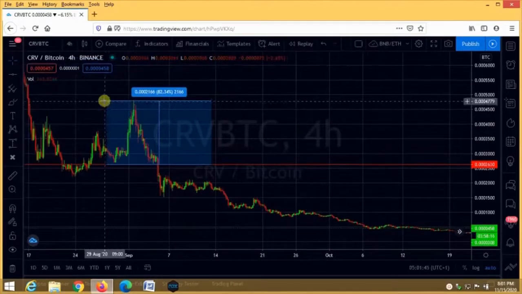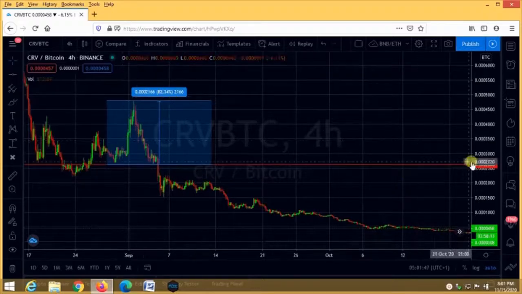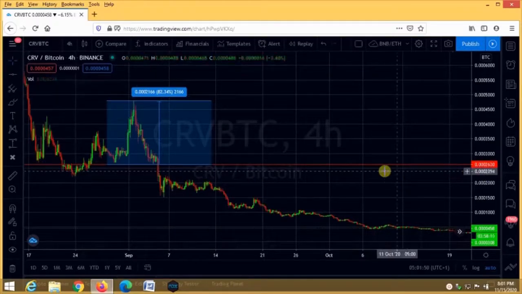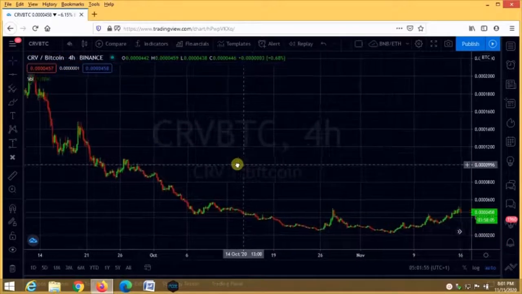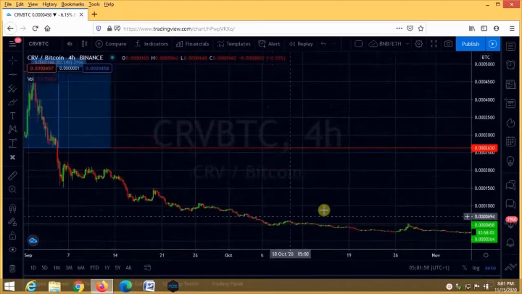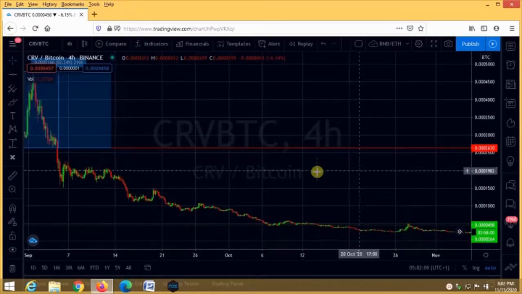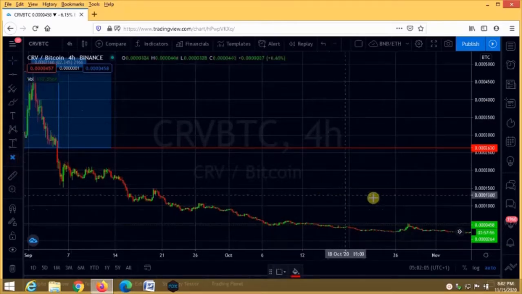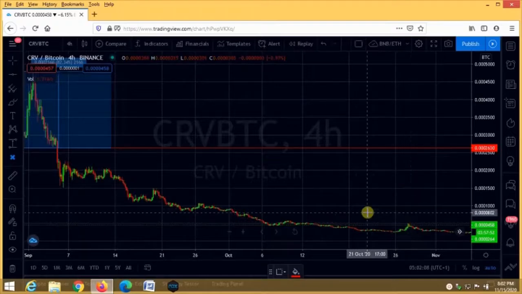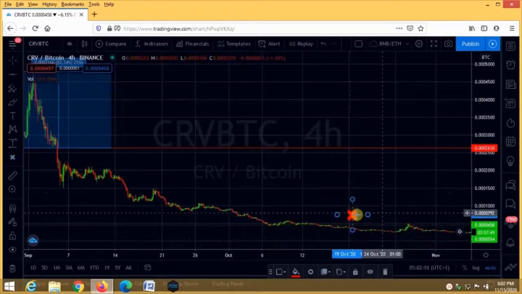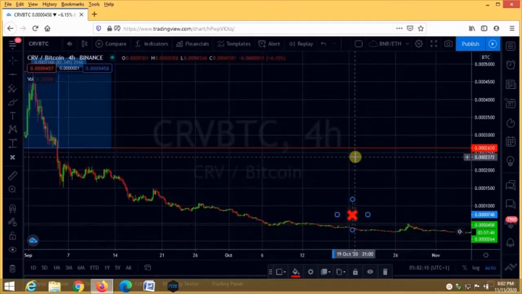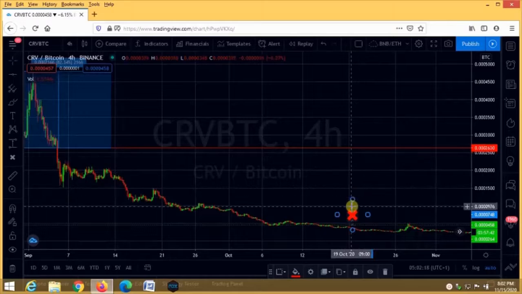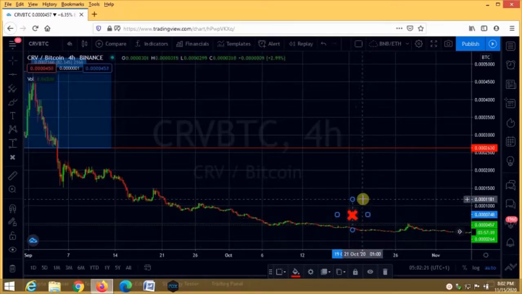Now let's move this. We've already identified our target support, which is 2,630 Satoshi. And as you can see on the entire price chart data, price action never returned back up to the target support price level. So in other words, that's failure in price action. Price action has failed to return back up to the target support price level. And that tells me, if you want to trade this profitably, you have to identify the bottom price level on a candlestick price chart.